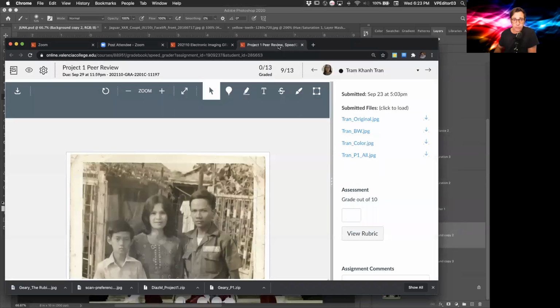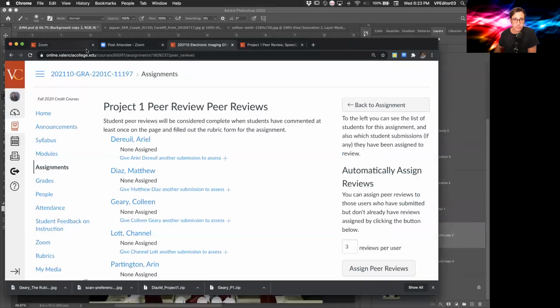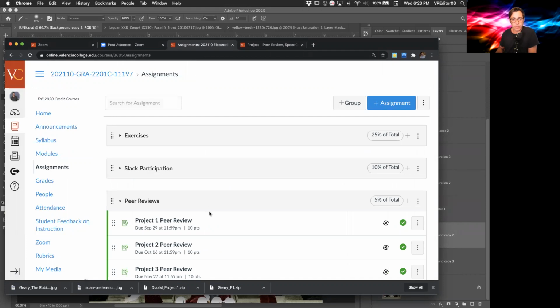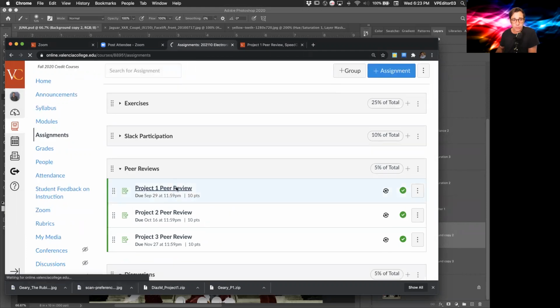So Project 1 peer reviews, what you need to do is you need to post the, let's bring this up here. If you go into your assignments, project one peer review.